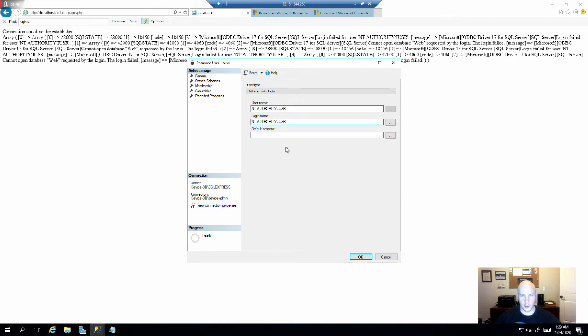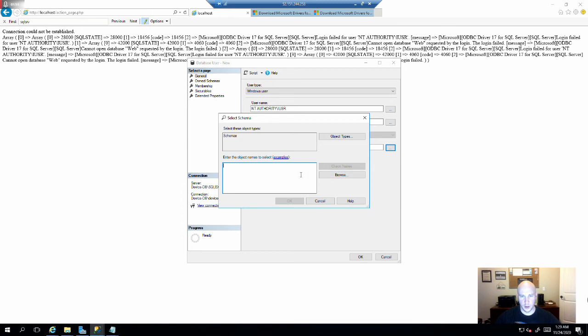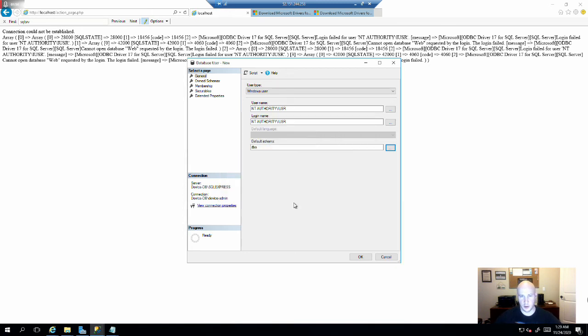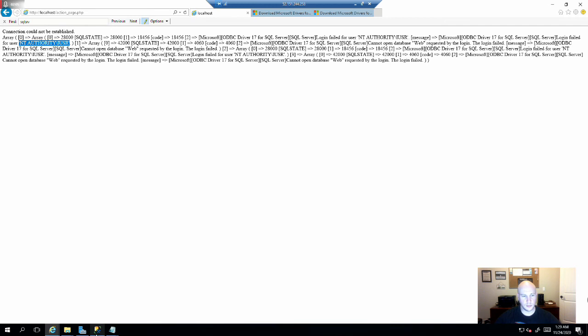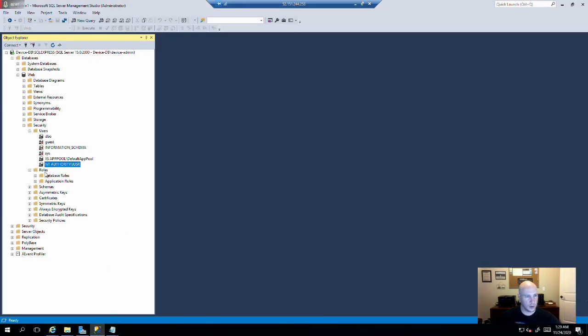Give it a login name, and under user type we want to make sure it's a Windows user, and we want to give them the DBO schema. Hit OK, and we've created our NT authority IUSR.